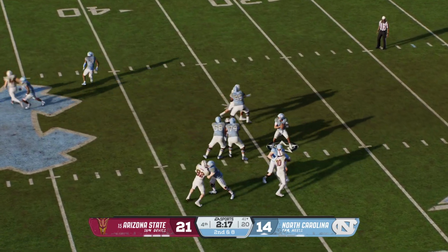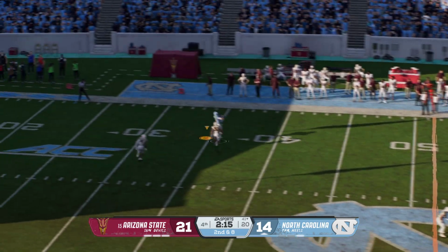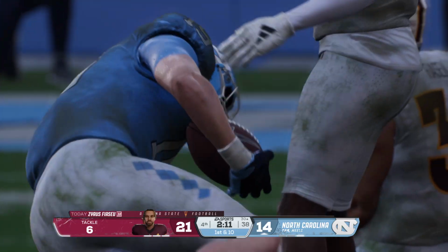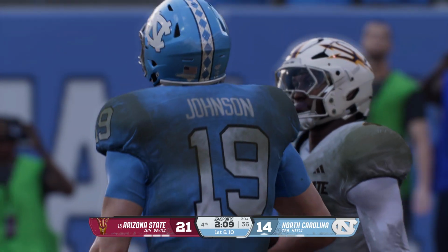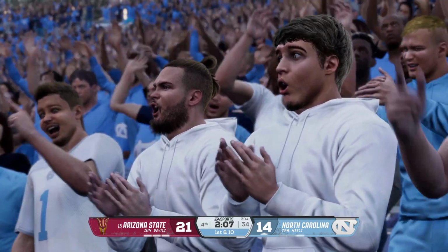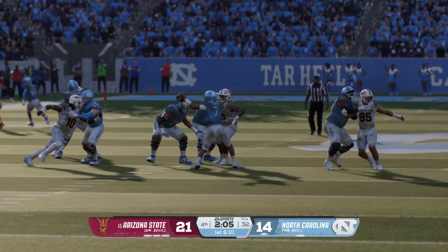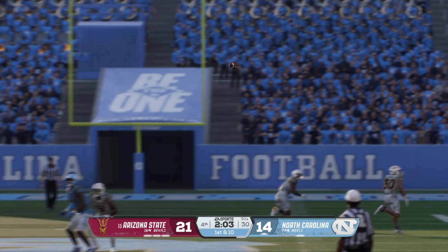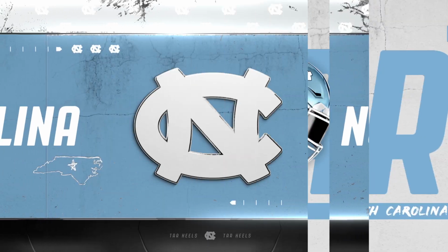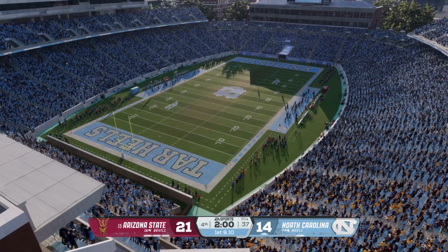Looking to fire. Unloads to the right. It's caught downfield. Offense on the move. A big play there. Gets it to the 30. Man, if I'm a defense, I got to find a way to get some more pressure on the quarterback or disrupt their timing and their rhythm. I can't give them these big chunk plays through the air. I got to be maybe a little bit more aggressive or do something a little bit different.